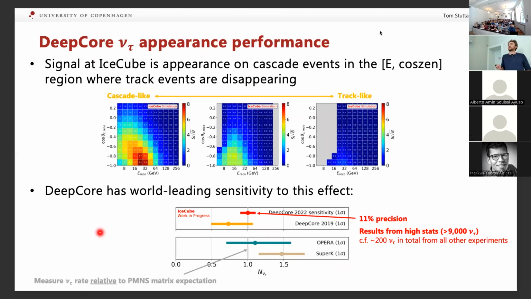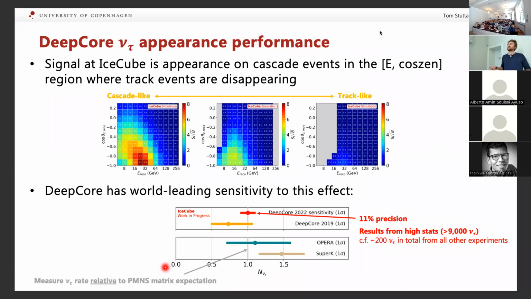The way we do this measurement, I showed you a bit before, is we do our standard oscillation result, but then we also separately add one extra degree of freedom where we allow our tau neutrino appearance rate to scale up or down as an extra free parameter. A value of 1 in this normalization parameter would be the exact number of tau neutrinos we expect given the standard three-neutrino mixing matrix. But if we detect fewer tau neutrinos than that, it could indicate something very interesting. Or if we detect more tau neutrinos, that would also be very interesting, and they're a bit harder to explain theoretically.